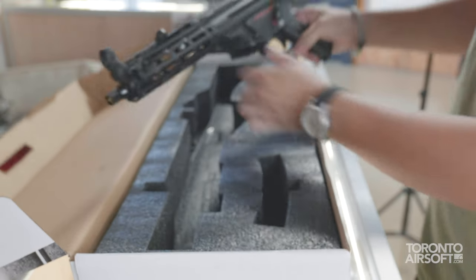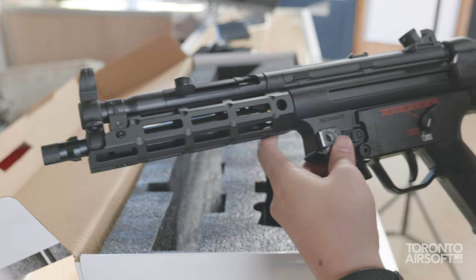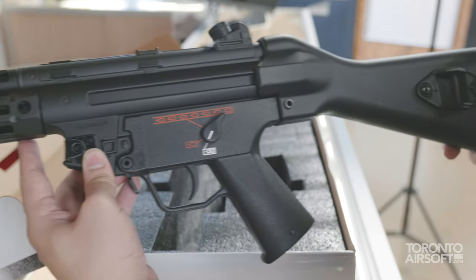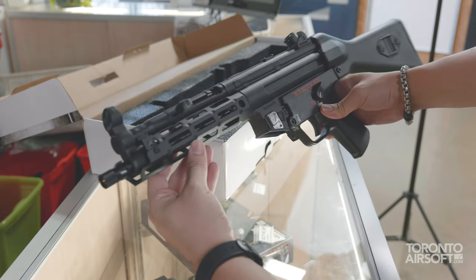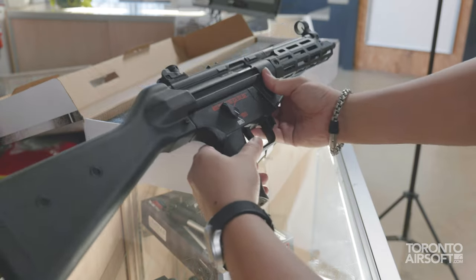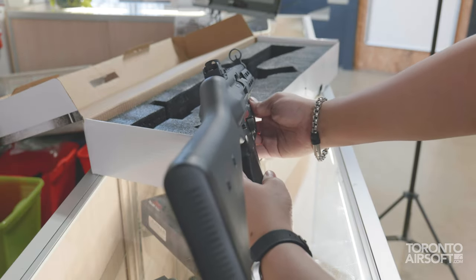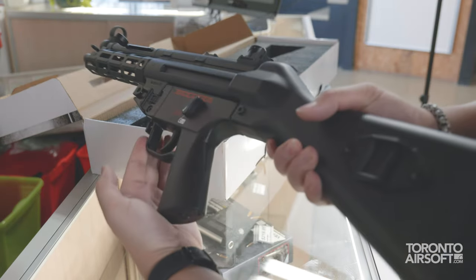Pulling out the gun itself, I gotta say, I'm a big fan of the look. It's only a slightly modernized classic look, but I think less can be more, and I like how the rail really integrates well with the look. Overall finish is really nice with a uniform black finish throughout. It's not a big gun by any means, and with a full stock feels like a really balanced package.